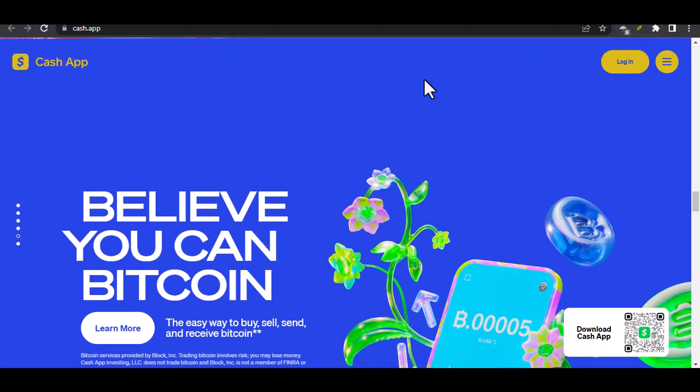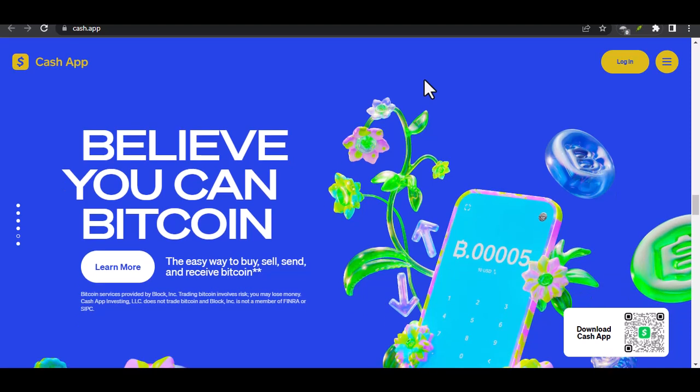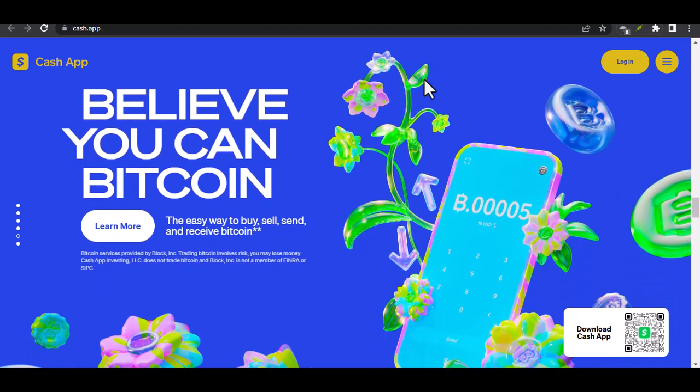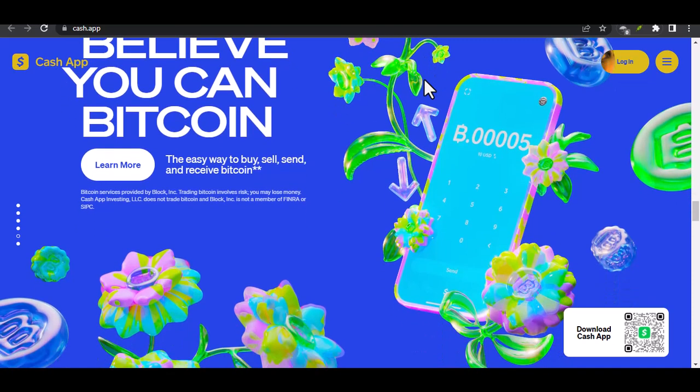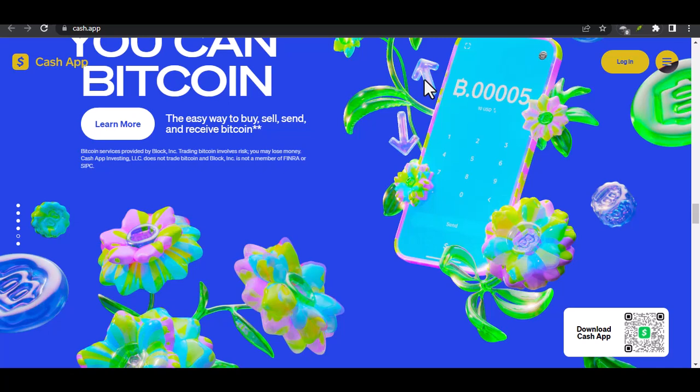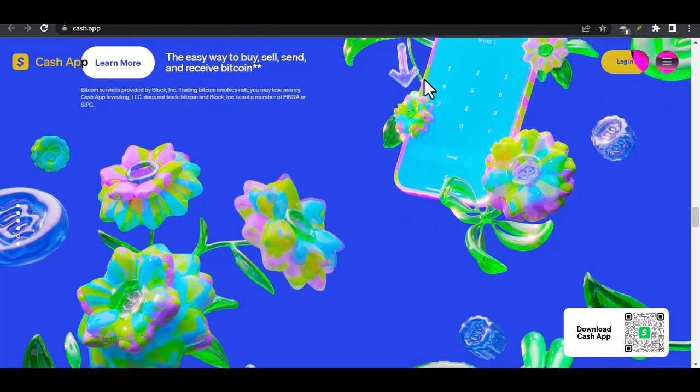Cash App Cash Flow, mastering your money. Alright, Cash App warriors, that's all you need to know about adding money to your account. Whether you're a digital banking whiz or a cash-carrying traditionalist, Cash App has you covered. So go forth and conquer your finances, one convenient transaction at a time.